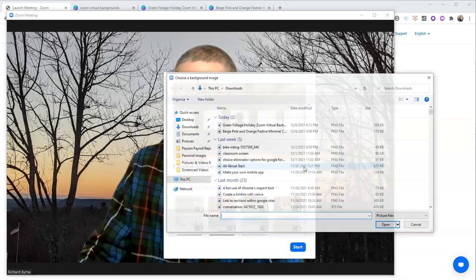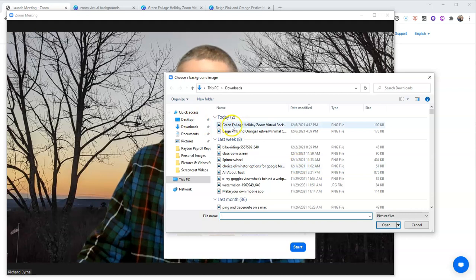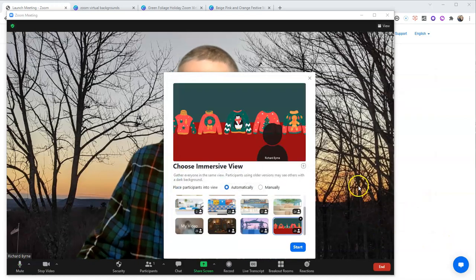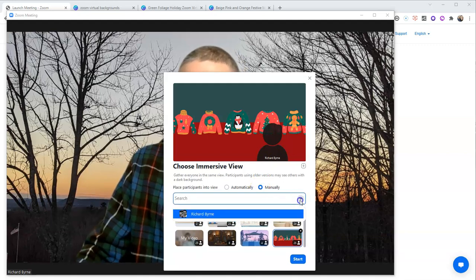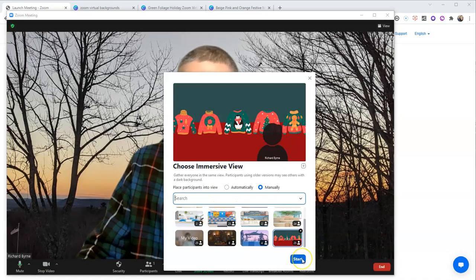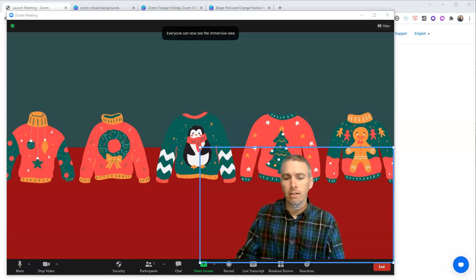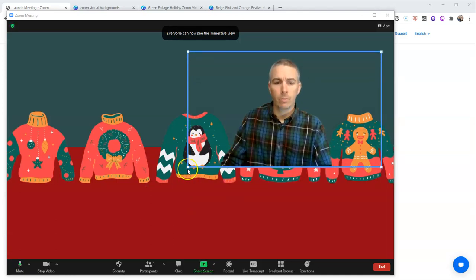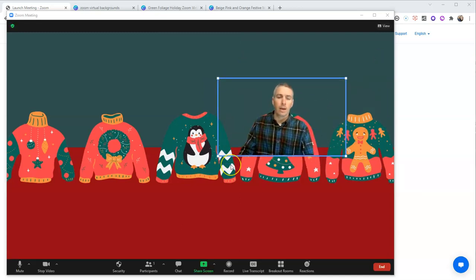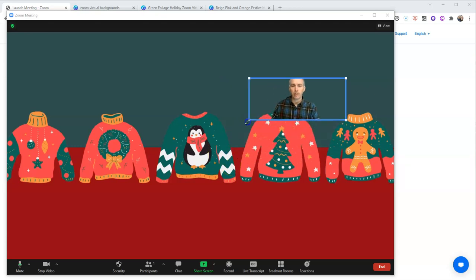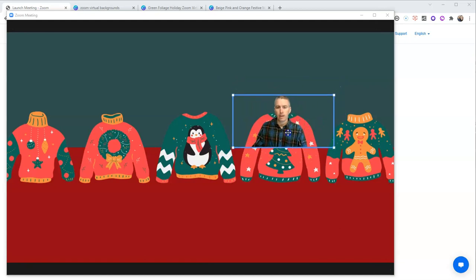So click on that little add custom background button, and I'm going to pick from my desktop here, let's say this one. And there we have our new background. You can have faces placed automatically, but I'm going to do this manually. I'm the only person in the meeting right now, and we'll start. Now I can click on any webcam view and click and drag and put myself right there. So now that's where I will be placed, and you can see I can click and drag and make that even smaller if I want to.